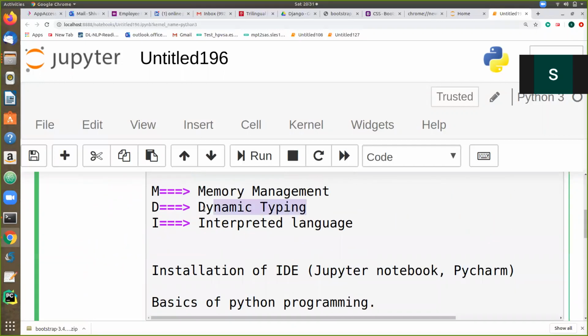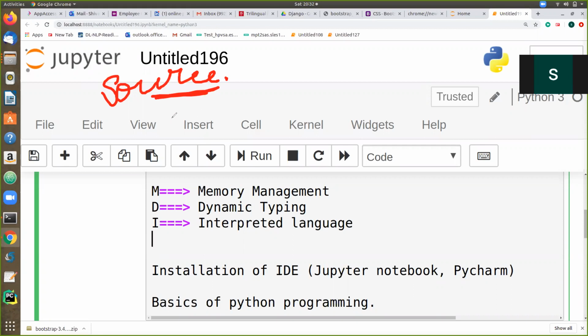So third, what is an interpreted language? Python is an interpreted language because it will compile internally. Source code is nothing but the program which we write in English, in the Python language.